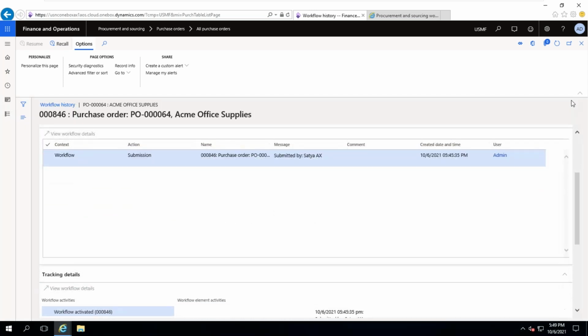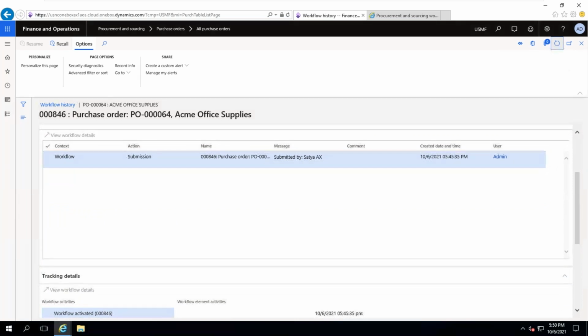Actually, anyhow, the approver is not me, there will be some other person. So I will try to assign it to me because I am an administrator. But it is still only showing submission.